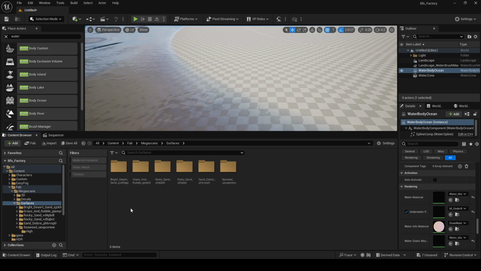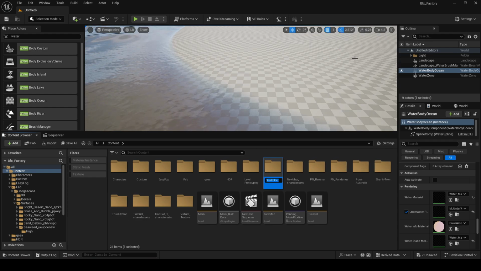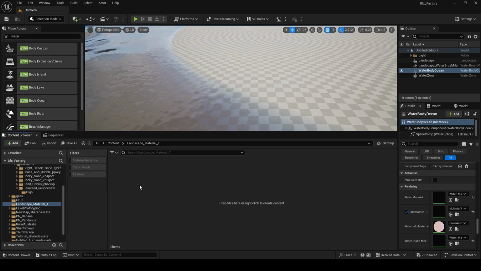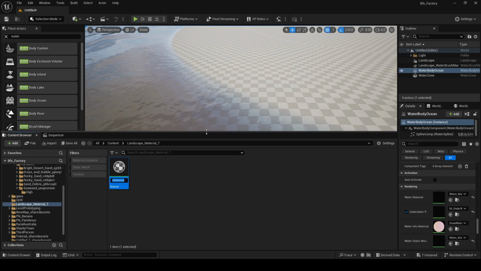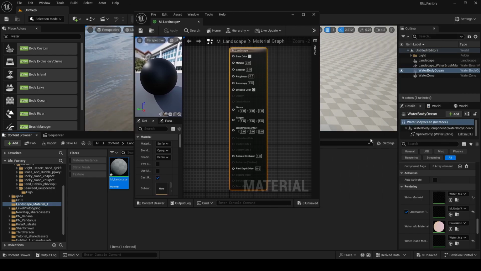So I will show you the 3 texture option to blend, and you can blend any number of textures in the blend material. Okay, so let's open our content browser here and just right click and create a new folder here and rename it according to your wish. Okay, and then right click, hit material, and let's rename it, this will be the master material, so M_Landscape. Okay, then double click and open it and just maximize it.